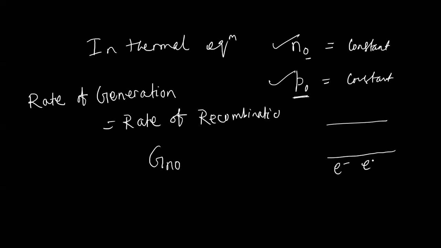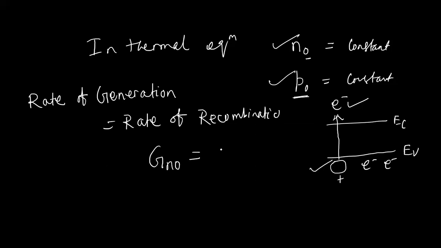An electron was there in the valence band, and when it is elevated to the conduction band, you get the electron created over here, and similarly a hole is created in the valence band, right? So it is happening in pair. One electron-hole pair is created. So the rate of generation of electrons must be equal to the rate of generation of holes. Electrons and holes are created in pairs.